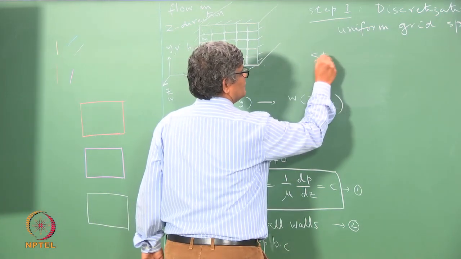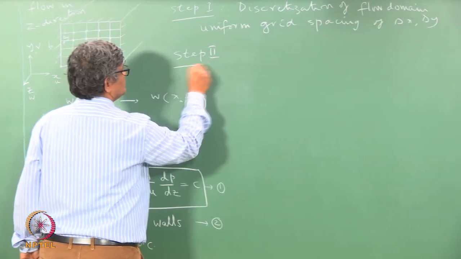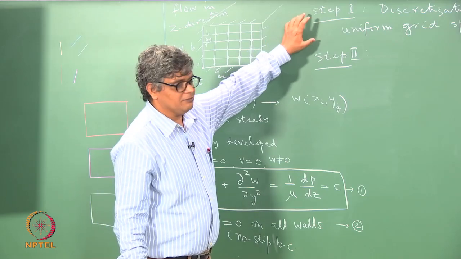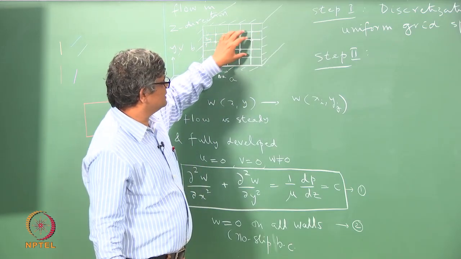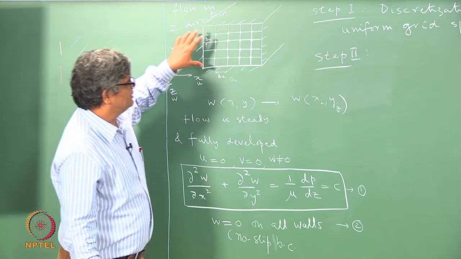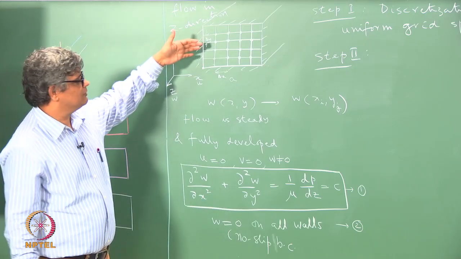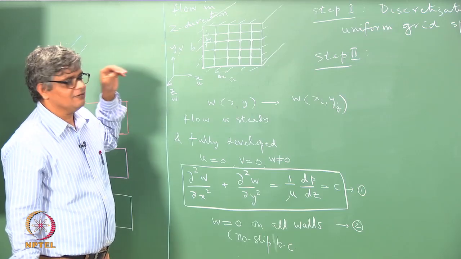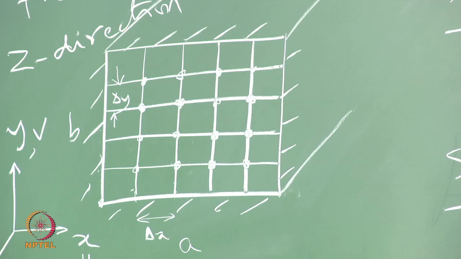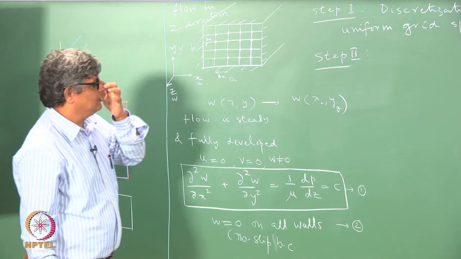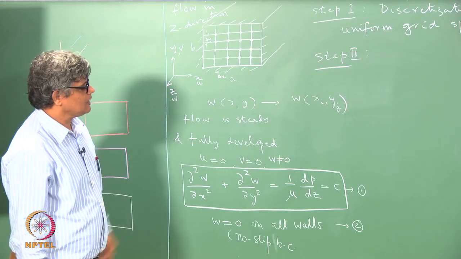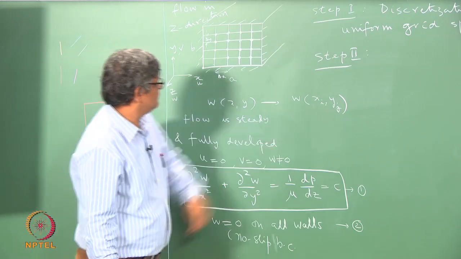And in the second step we make one more approximation. Okay. So, in the first one we made the approximation that we will get solutions only at points which are spread throughout the domain definitely, but not at any point of your choice. If you want solution at the point of your choice, you have to interpolate from the neighboring values which I am going to give you. Okay. So, we are introducing some approximation of discreteness of the solution, not at any x and y. So, it is going to be given at x_i, y_j here.